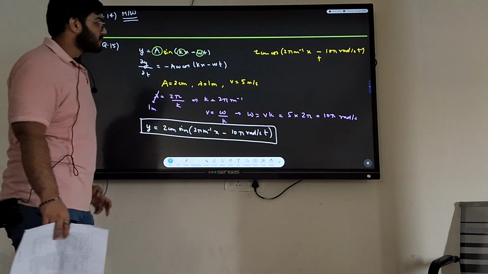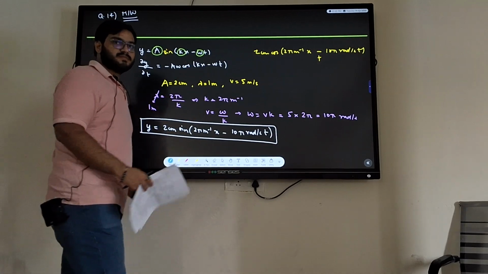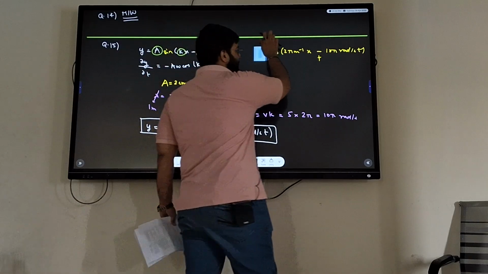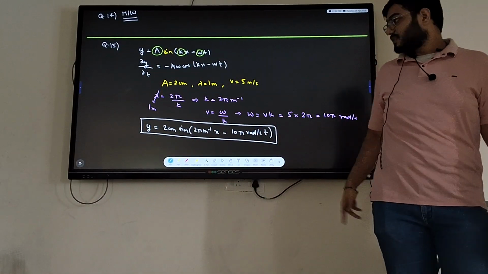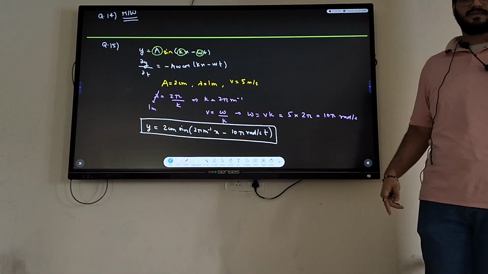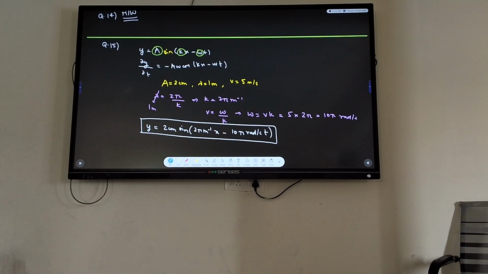So you were very close, I think. It's just cos. I forgot to take the omega. Omega bhi nahi likha hai. I mean, after that partial differentiation, I forgot the omega. And there should be a minus omega coming out. That decides the function. We are done with the 15th one.